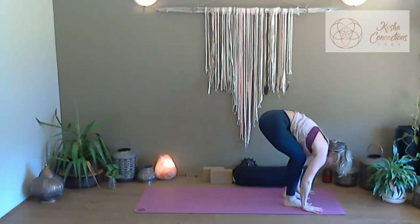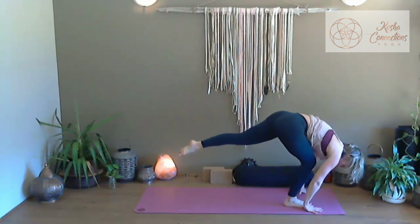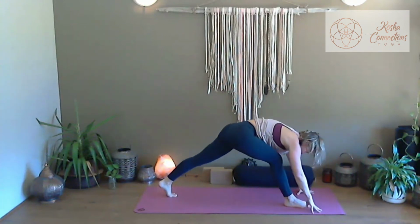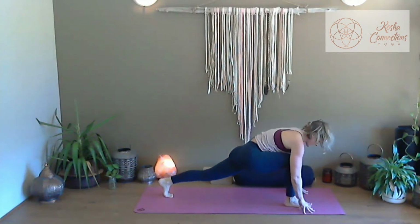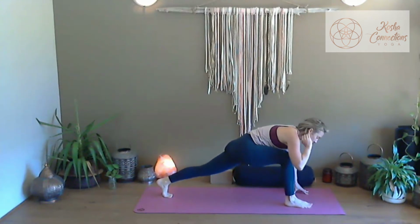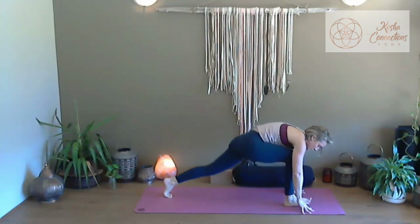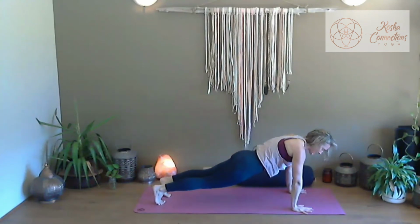Plant the hands, left foot leads, giant step, guide it all the way to the back of the mat. You're not connecting to that ether. You're skipping through it, and we're merging the postures. Right foot steps back. Take a breath.